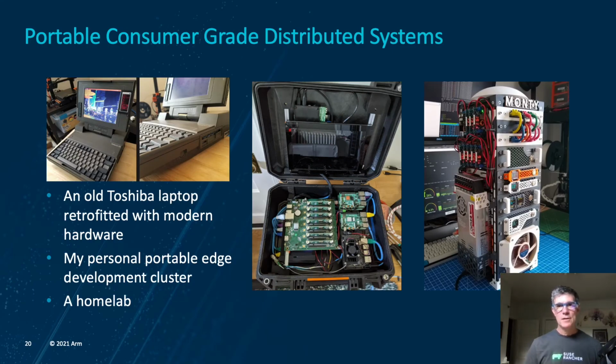I think we're going to see consumer-grade distributed systems. In the center picture, this is something I built. I call it my Edge Cyber Deck, and I use it for demos and development. And in that middle picture, the board on the left, the larger board, is called a Turing Pi. Now that's version 1 of the Turing Pi that you're seeing in the picture, and it has 7 Raspberry Pi Compute Module 3+ slots, and they're all loaded up. And they just announced version 2 of the board. Version 2 is going to allow for 4 Raspberry Pi Compute Module 4s.